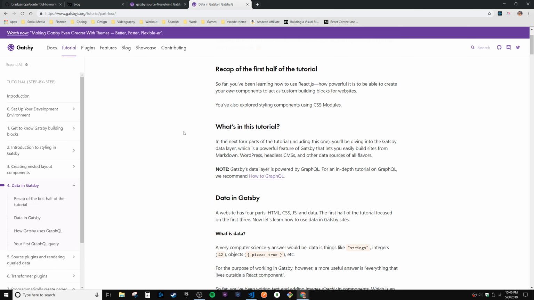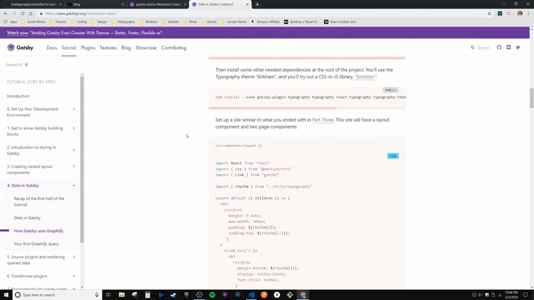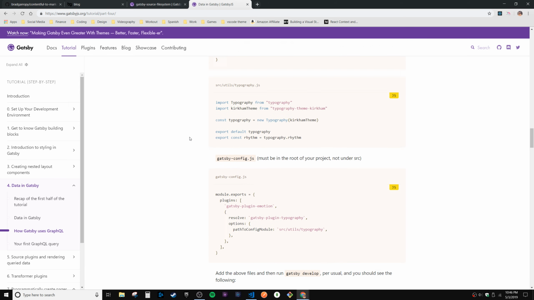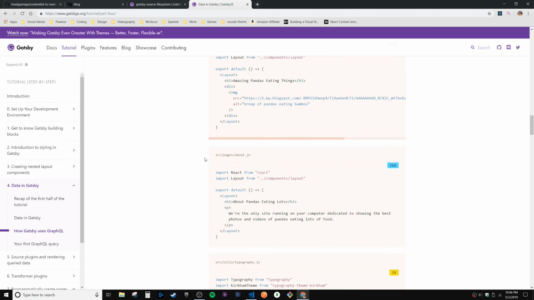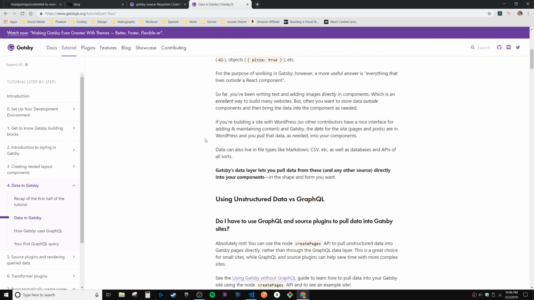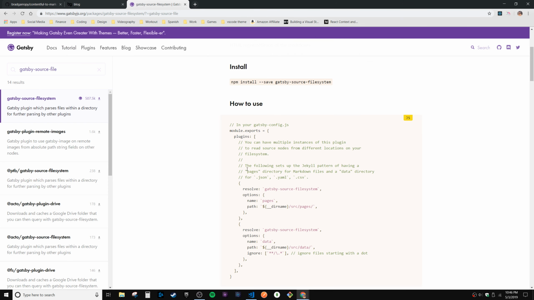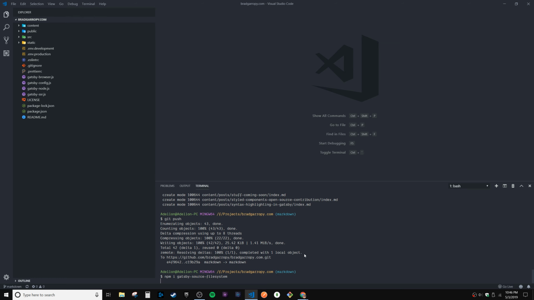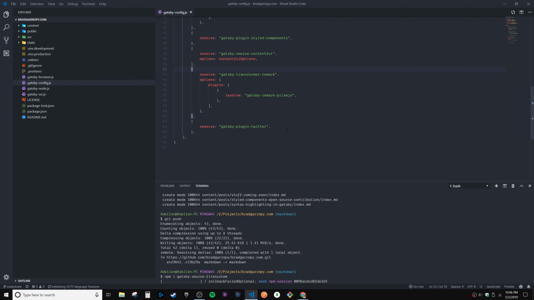What's part 4? I just want to see the markdown that they're sucking in. All right, whatever, I get it. Gatsby source file system. So we install that. Now we have to go to our config.